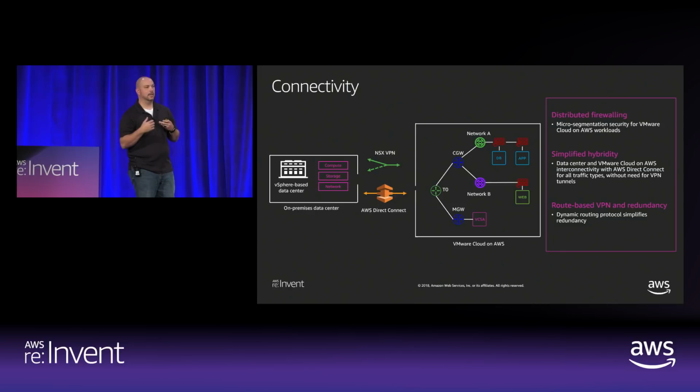The management gateway is the gateway piece for the management infrastructure. So your VCSA, your NSX control cluster, NSX manager, all of those things are sitting in a separate logical network that also has a completely separate gateway. One of the challenges that we kept hearing from customers is they would say, look, that's great. I love the fact that this is segmented out, but now I have to build twice the number of VPN tunnels. If I want my on-prem environment to be able to connect to my vCenter server, I have to build a VPN tunnel to my management gateway. If I want to connect to the compute resources, I have to build a VPN tunnel to my compute gateway. So now I'm managing multiple tunnels. And if I have resources running inside of my compute logical networks, I have no way for them to connect to anything behind my management network. Again, they're two separate gateways.